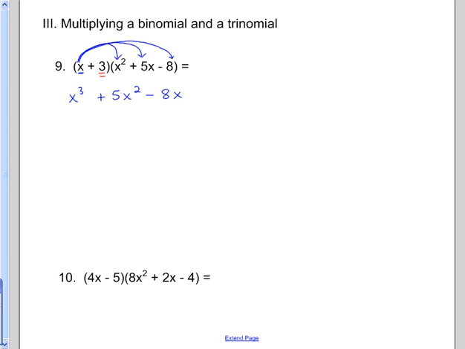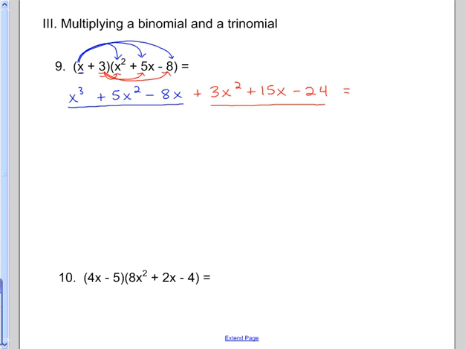So if I distribute the positive 3 times x squared would be a positive 3x squared. 3 times 5x would be a positive 15x. 3 times negative 8 would be negative 24. Okay, so then I say, do I have like terms? And almost every single time on these, you're going to have some terms that you can combine. Most of the time, see how it worked out? We had 3 terms here, and then we had 3 terms here. That's usually going to happen, okay?